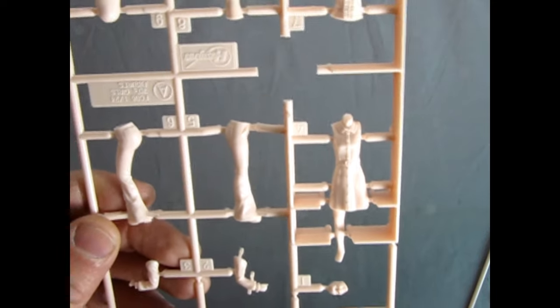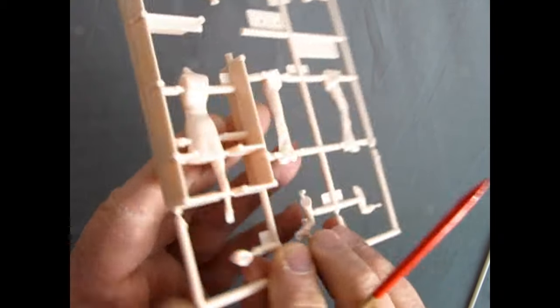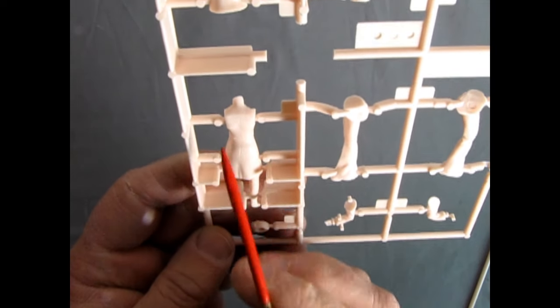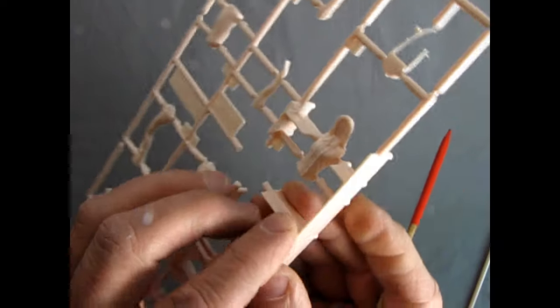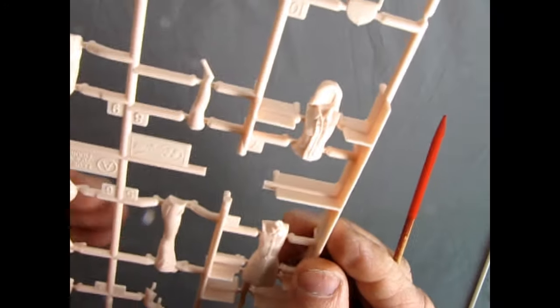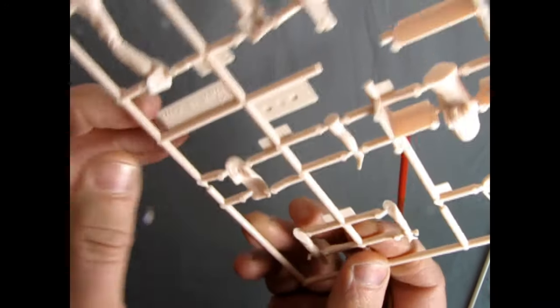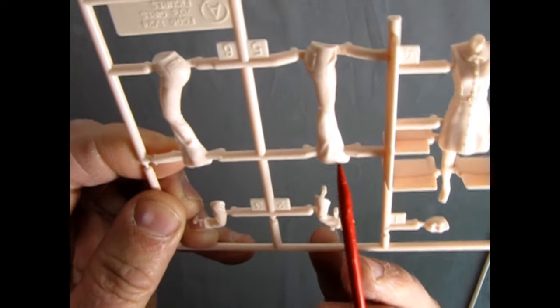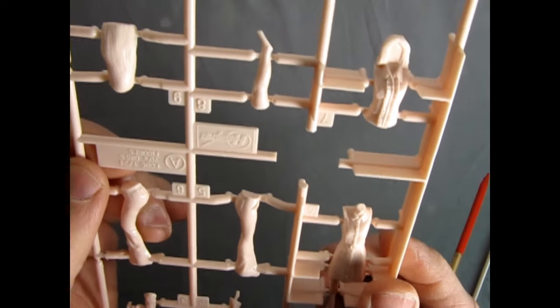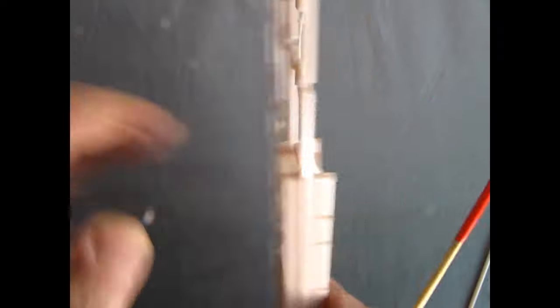And here you can see just how wonderful these moldings are. Look at that, you've got all those nice buttons down the front of the dress and you've got one of her legs. And the torsos are actually solid as one piece which is really nice work. Most of these are usually a front and a back on the torsos, so that means there's no seam lines down the sides or anything which is really wonderful. And here you've got the hair molded in place which looks great. And no front of the face, sort of like one of those Japanese horror movies. Anyway, there's the back of the hair for the other girl. And again, no face. Ah boy. Anyway, there is the legs and she's got the wonderful 70s bell-bottom pants on here which is really groovy. How many of you remember those back in the day or even had a pair? Let us know in the comments down below.